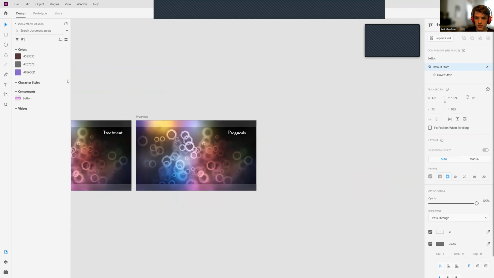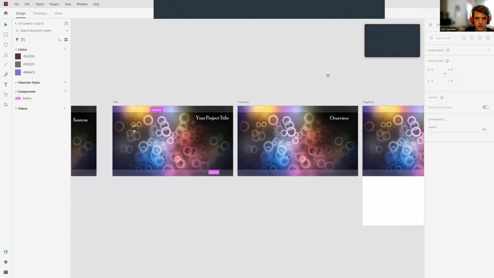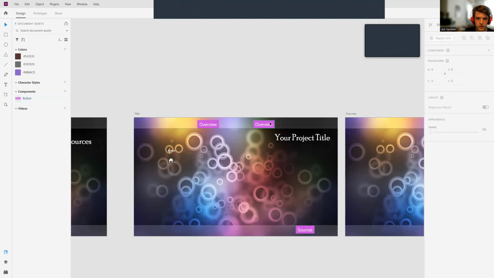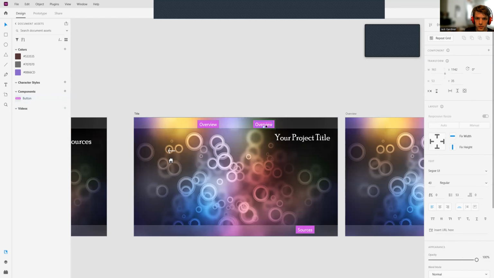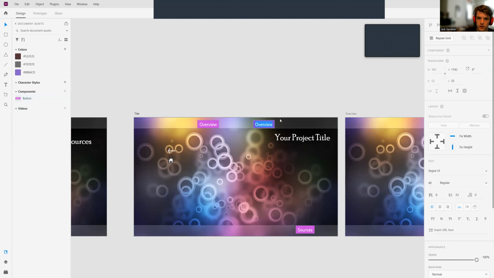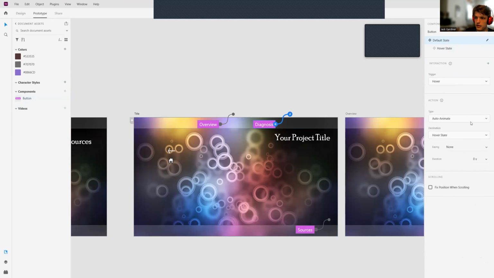And then if we go back to the design section, let's say I want to create a couple more buttons. I don't think I need that many examples, but let's say I want to create one more for diagnosis. I will create one more button for diagnosis. And then I'm going to do the exact same thing with this, and then do the same thing for the hover state, and then change back to the default state. You can check the prototype again, and it will be the same thing with the no easing and duration of 0 seconds with how it approaches the hover state.